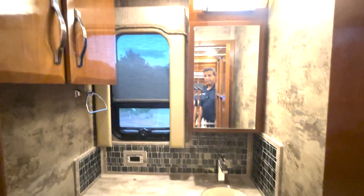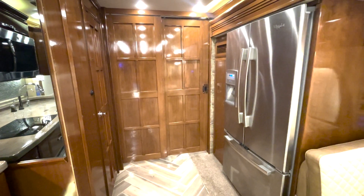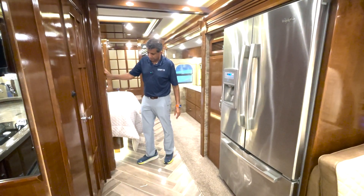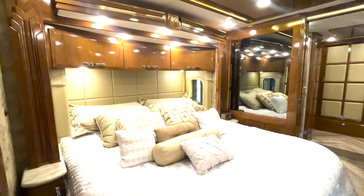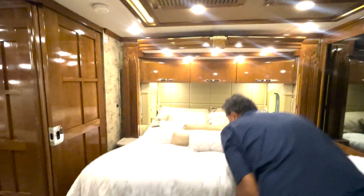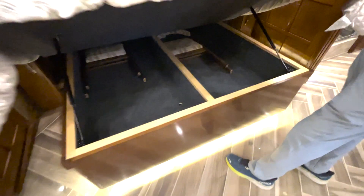This door opens up and gives you access to your half bath with a fantastic fan on top and some cabinets. Before you come into the master bath, you have a complete master bedroom with a solid door for privacy — two leaves that snap and lock. Come on into the master suite. We have a beautiful king-sized bed with a beautiful headboard. Under the bed there are extra chairs for your booth dinette area.